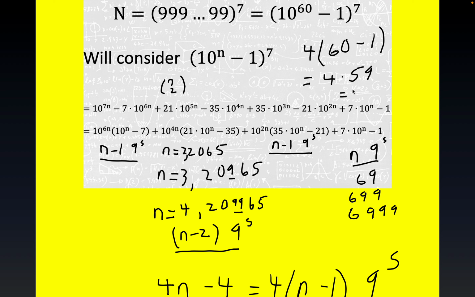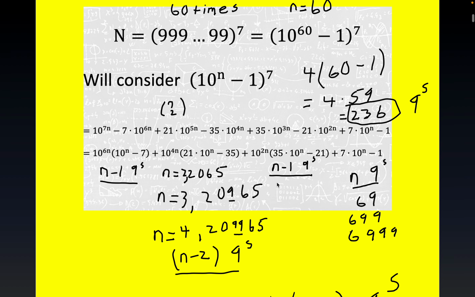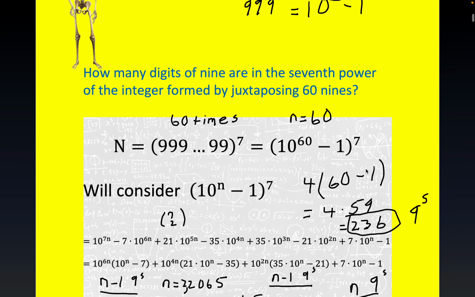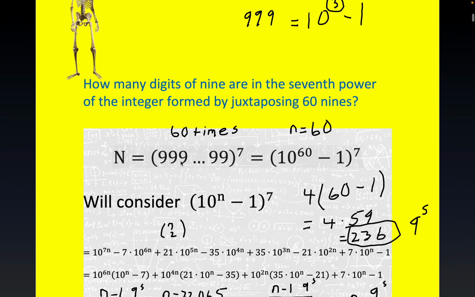And I would like somebody, if somebody can code some Python or something, whatever you want to write up, to see if this is right. Obviously, it's an immense calculation, but there's 236 9s according to what I'm doing here. But it feels right, and I don't think I made mistakes, but you always say that anytime you're doing all these computations, you may have overlooked something, or I may have done the binomial expansion wrong. But this is the answer I got, folks. 236 9s are what happens when you raise 9,9,9,9,9 60 times to the 7th power.